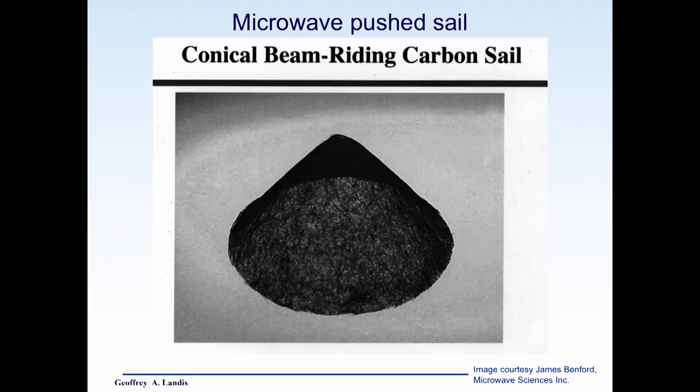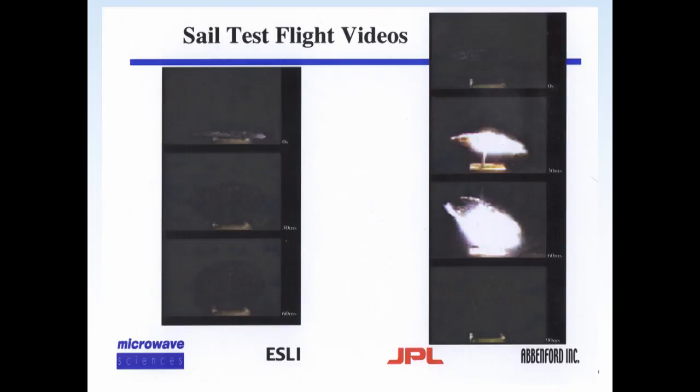Here's some work, I think Jim Benford's in the audience here, partly in collaboration with me and then further on with some NASA funding looking at pushing microwaves on carbon fibers and actually demonstrating. Carbon fiber is sort of the ultimate in high temperature material. It doesn't melt, it sublimes. We know that. Here's a mission launching this summer and it's using that high temperature capability to drop in close to the sun, about eight solar radii from the surface of the sun and the spacecraft hides behind a graphite shield that allows it to get close to the sun. Well, what Jim and Greg Benford worked on is they did a beam riding carbon sail and actually demonstrated that you could launch a sail. I'm not showing the video, either come by or see Jim. You can probably see some of the videos. These are pretty impressive. Not only does it move out pretty fast, but it lights up as it goes and, in fact, desorbs a lot of gas.